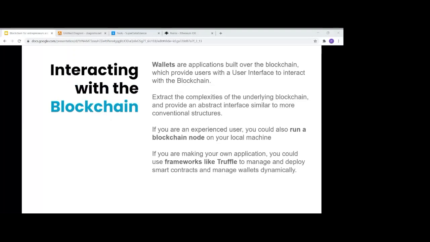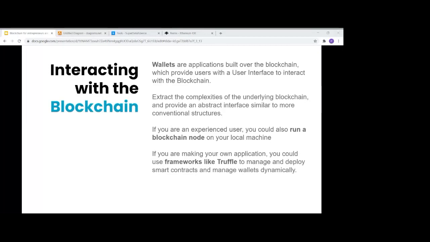So now we have been talking about what blockchain is and where all it is used. But you might be wondering, how do I actually use a blockchain, or how do I interact with a blockchain? So there are multiple ways of interacting with it. But if you are someone who is very new to blockchain, you will mostly be using wallets.